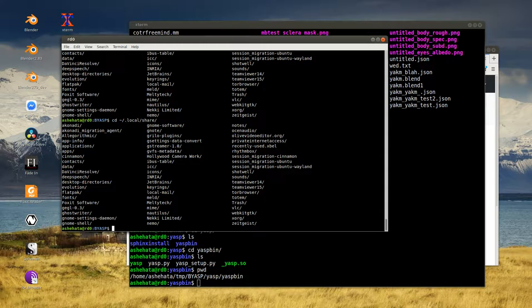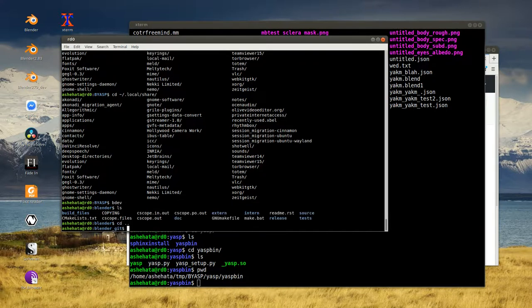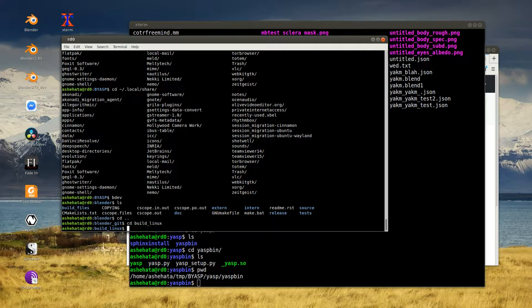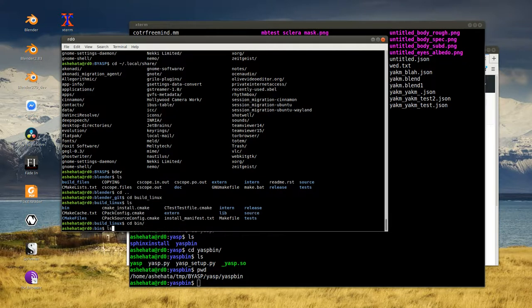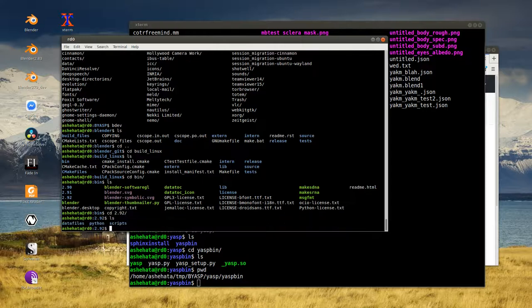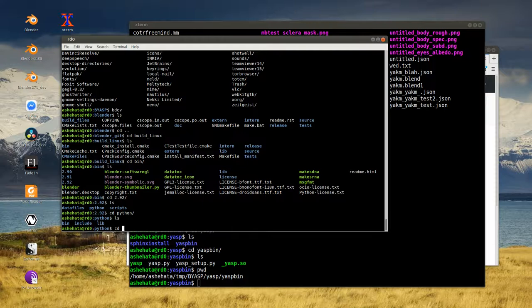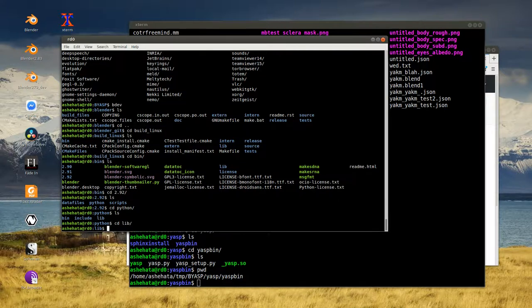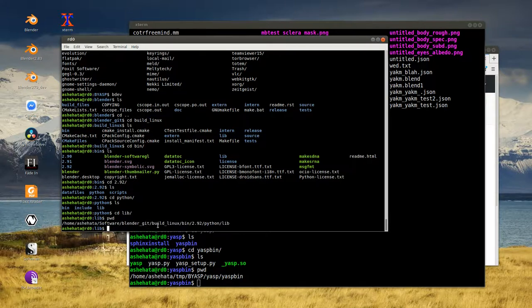I already have a link to it, so let's go to the Blender Python. I have a quick shortcut to get there. You go to build, linux, bin, 2.92, and then cd python, and then I would go in the lib directory. This is sort of where you should end up.